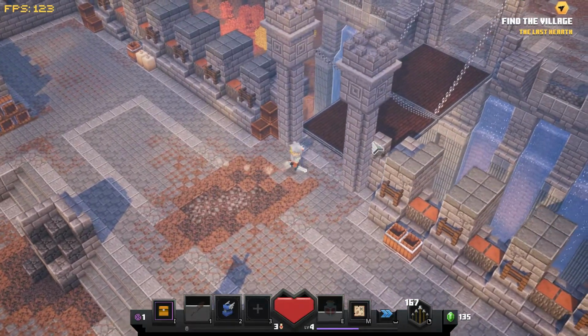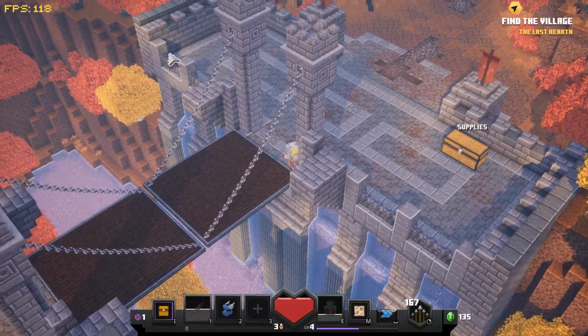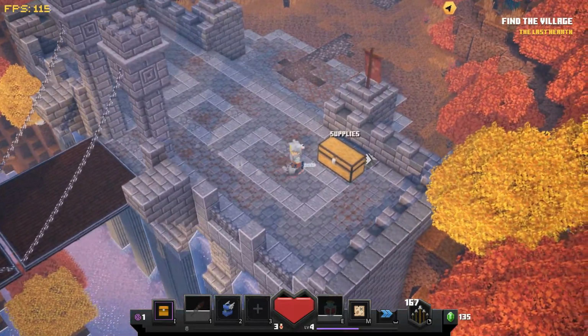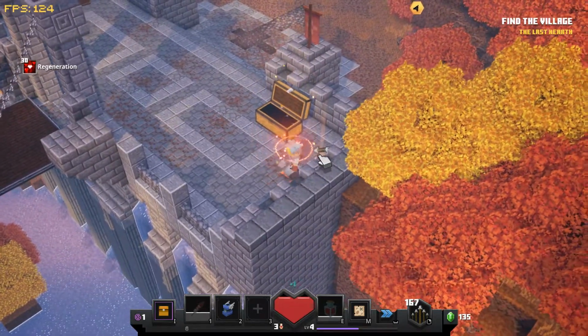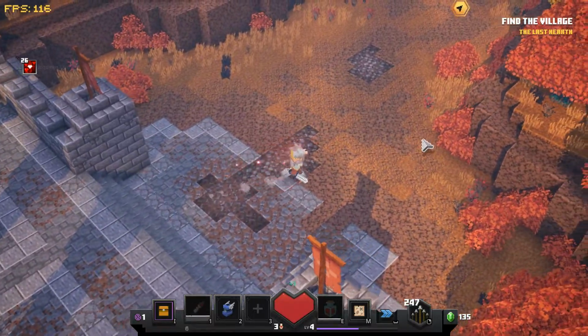Yeah, so let's go to the bridge. Most likely going to attack the supplies there, so most likely going to get some more arrows and some bread or something like that. Let's see what we get. We get bread and arrows, yep, so that's 40 more arrows. Got 247, so I'm absolutely balling in the arrows I have.